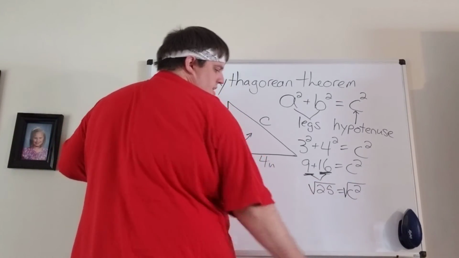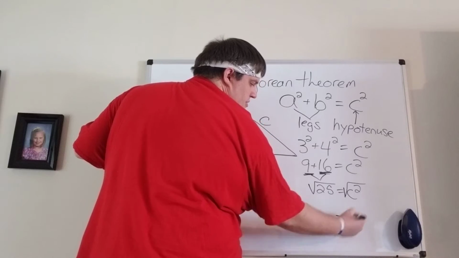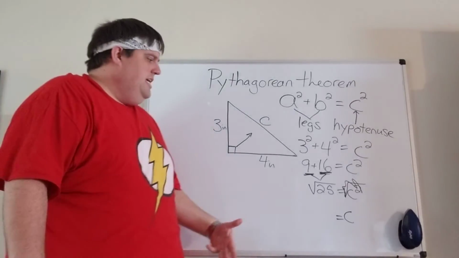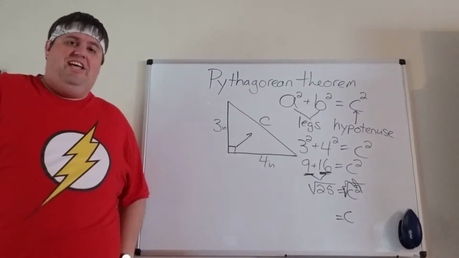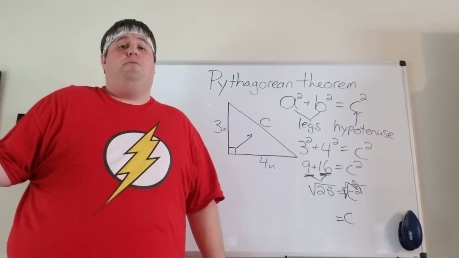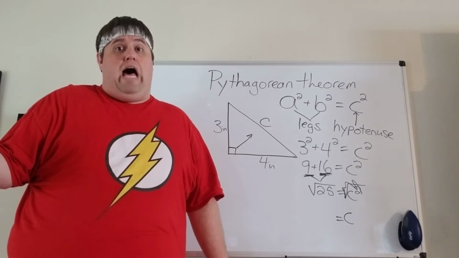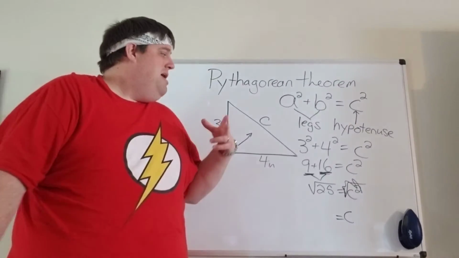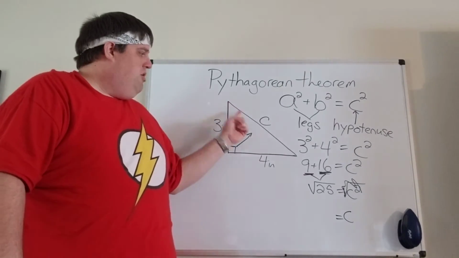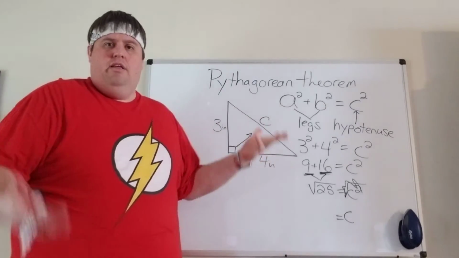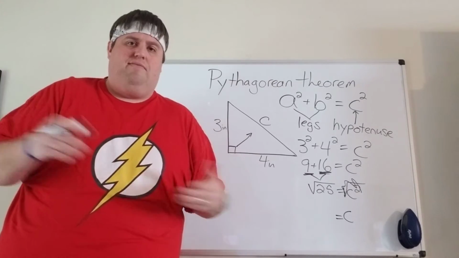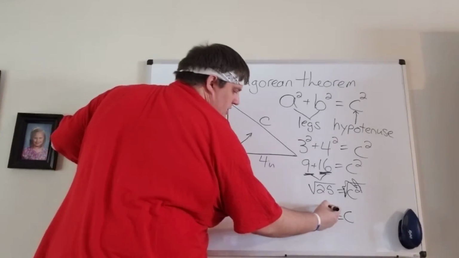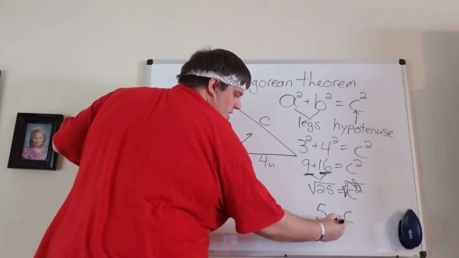And I'm going to square root this side. So the square root and the squared, they cancel each other out. We're just going to have c. And hopefully you're all at home saying, oh, square root of 25 is 5 and -5, which is excellent if you remember there's 2 answers. But since we're talking about a distance, we're only going to use that positive number, because there's no such thing as a negative distance of a triangle, right? So for our answer here, we only need 5 inches.